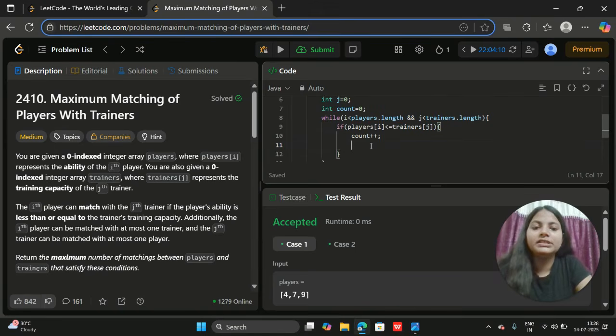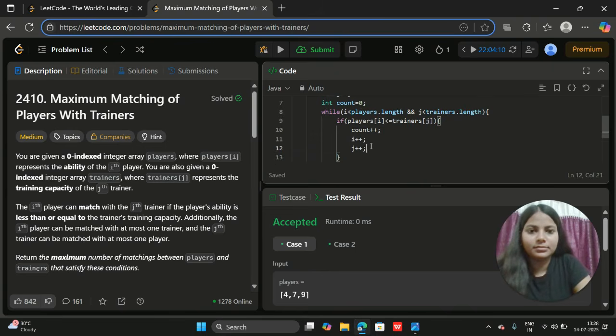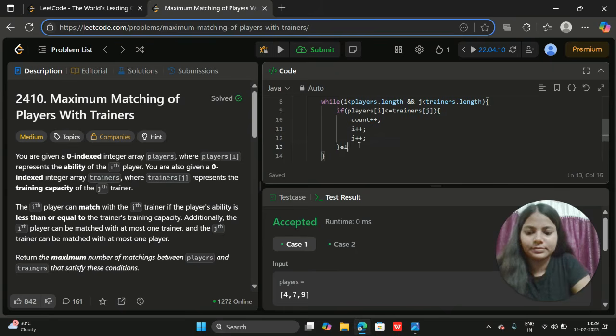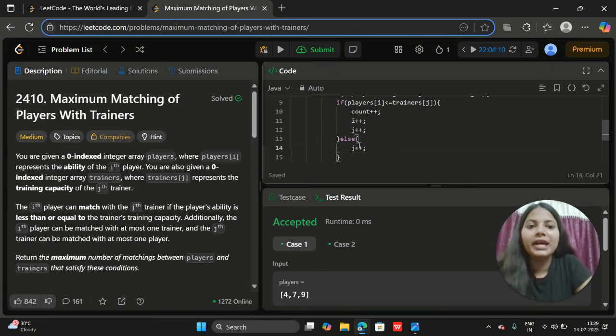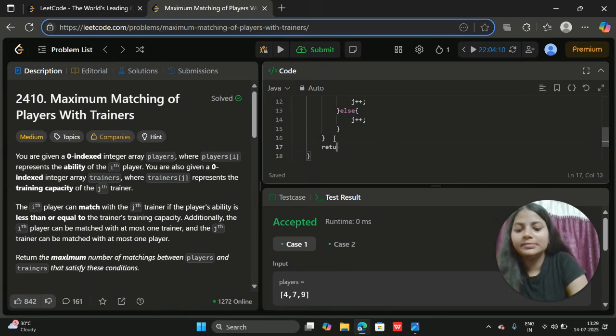So after finding one successful match, we will increment the value of i and move on to the next player, and the trainer's match too. If the player's ability does not match with that trainer, then we will increment the value of j and move to the next trainer. And then we will return count, the total number of successful matches.